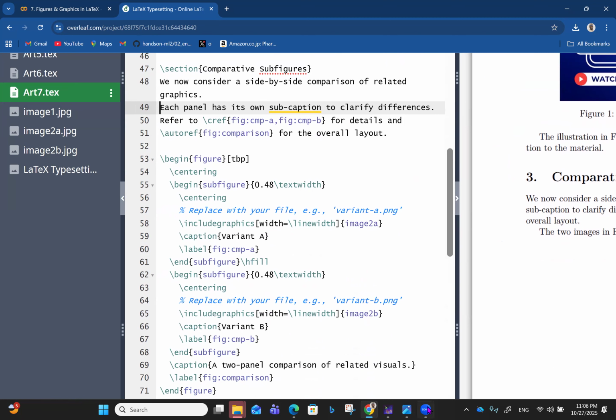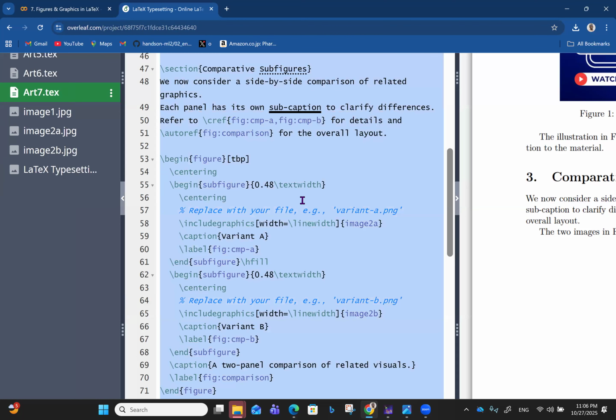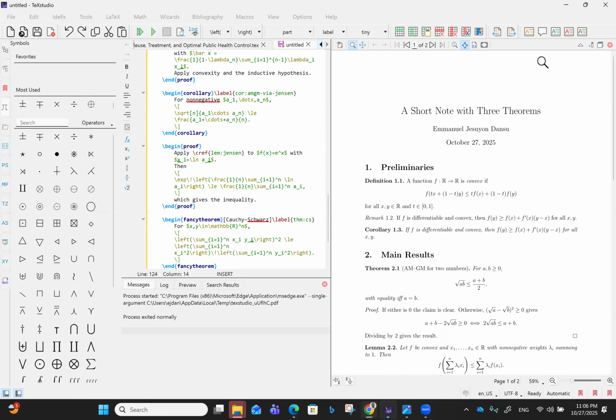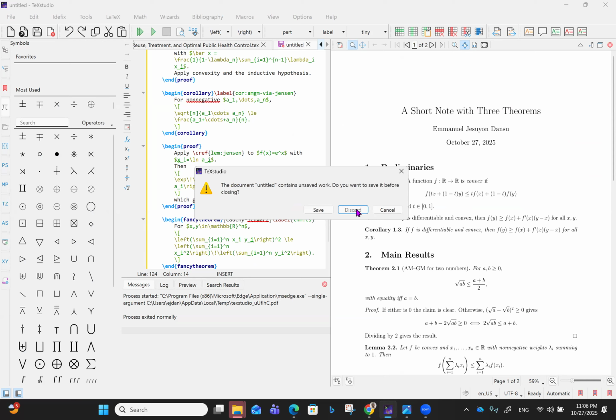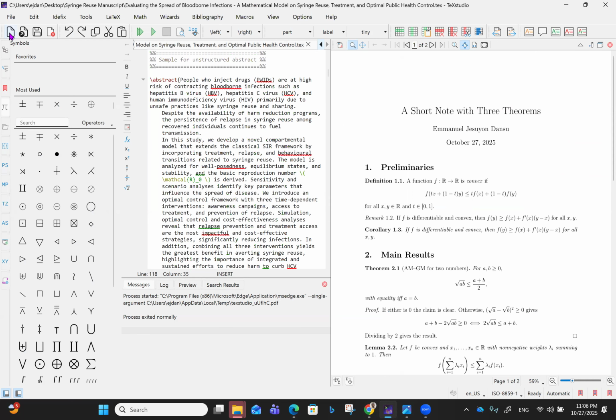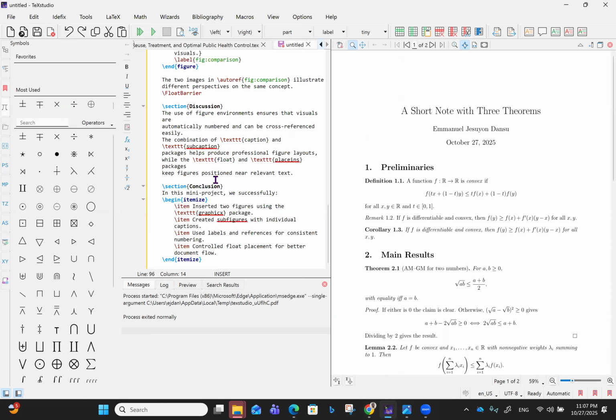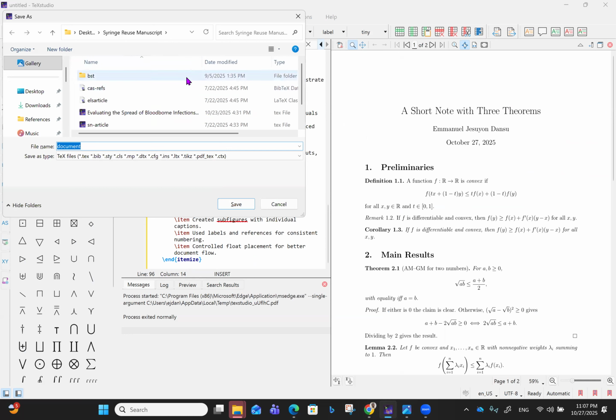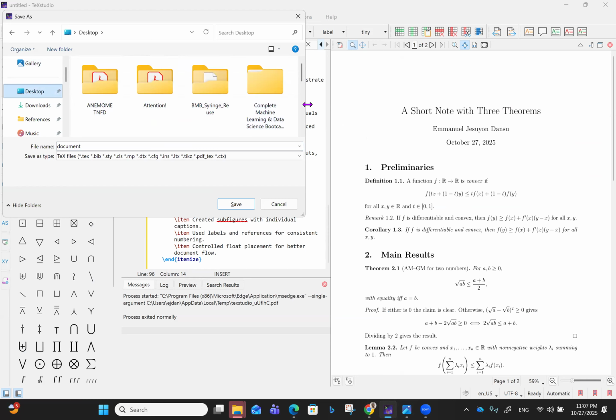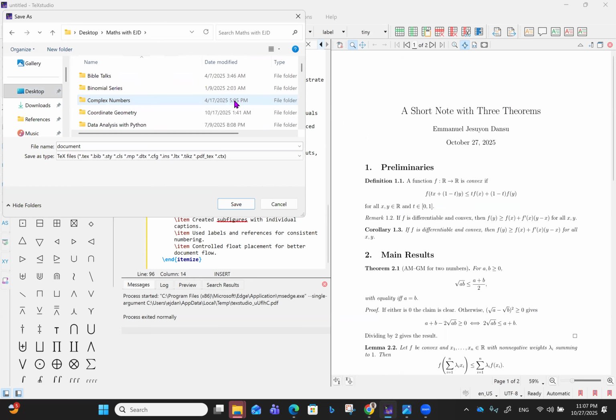So if you want to do the same thing in a text studio, all you need to do is copy this and come here now. Okay, do I need to save this? Maybe I don't want to save this. I just want to delete it, just discard it. Then I create a new file, then paste this. Then I have to save it because I'm bringing in new images. I have to save this and make sure it goes into the same directory like before. So let me make sure it goes into the same folder I am using for LaTeX typesetting like this.